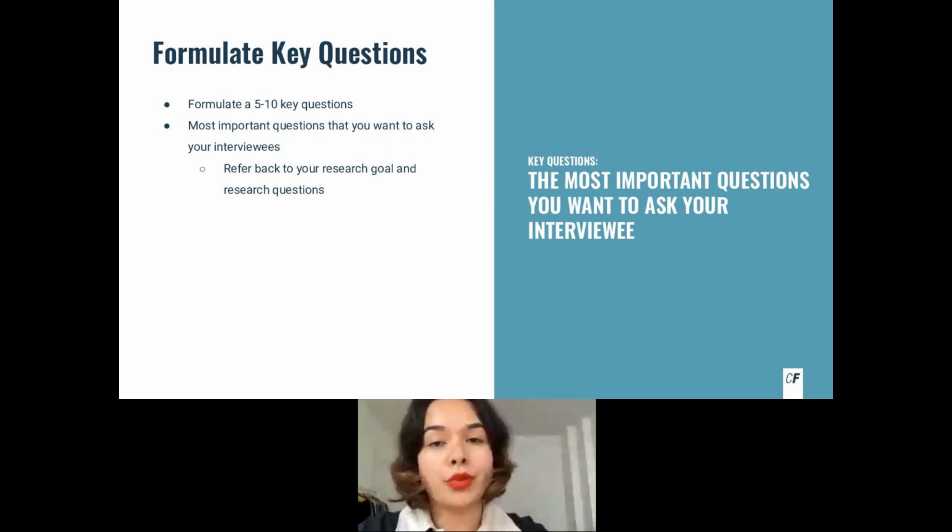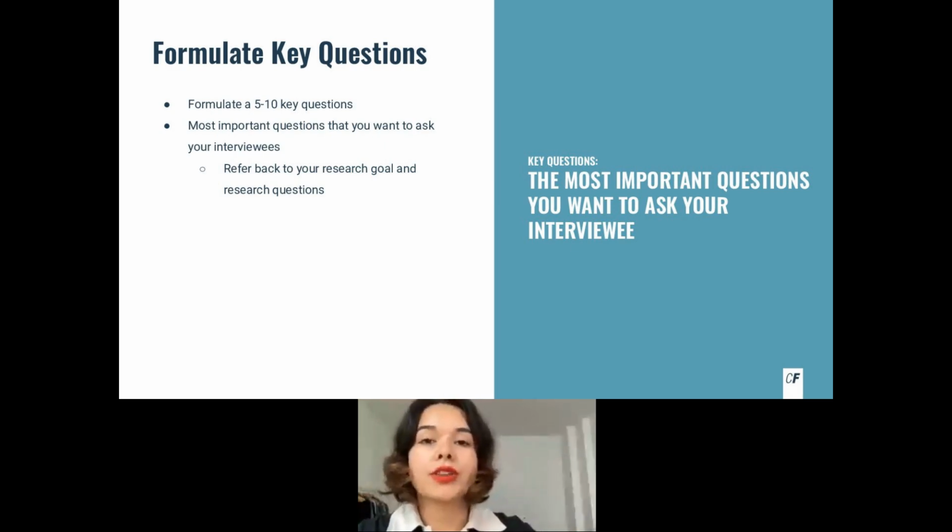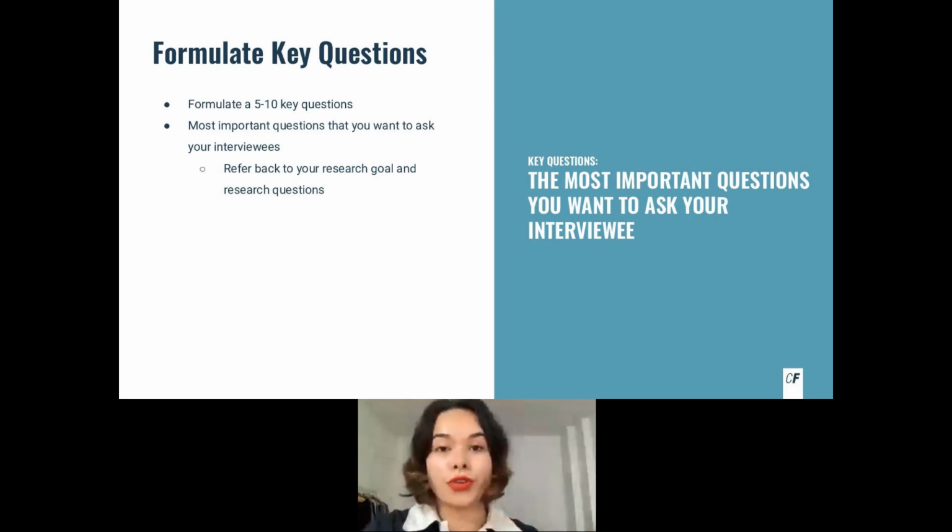And this is very important because not all users are the same. When you're doing a user interview, you might want to think about a certain segment, a certain group of your users. And this group needs to be relevant to the research goals.